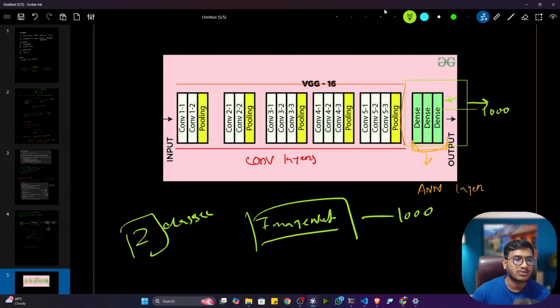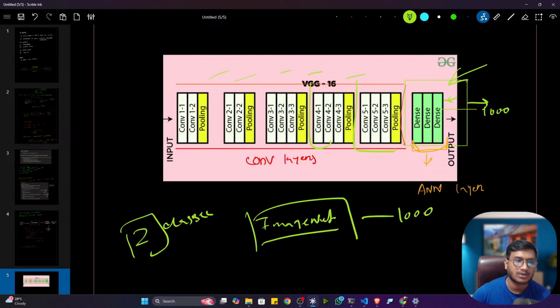This is what we'll be doing. We'll use the pre-trained architecture, but remove the last layer, that means the ANN part. Then we'll create our custom layer there according to our number of classes, and we'll only train this part, because the earlier part is already trained and already has so much information. But if you also want, you can train those parts too. Let's say I want to train this layer, you can also train it.